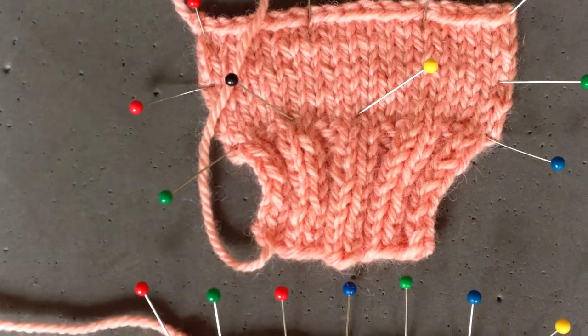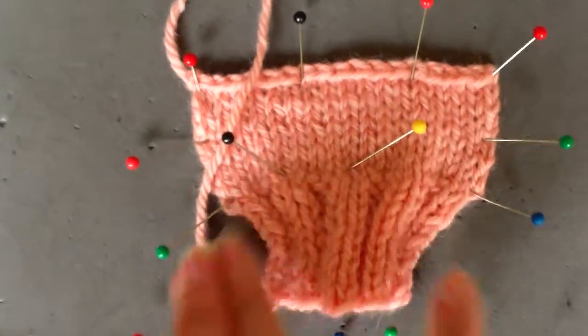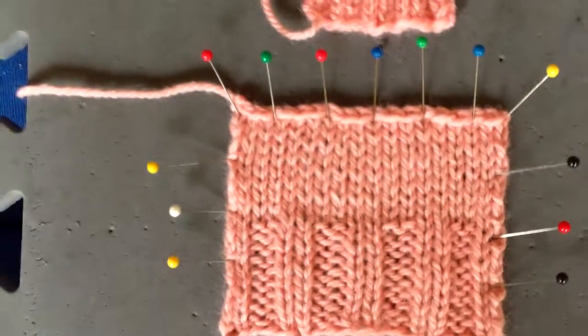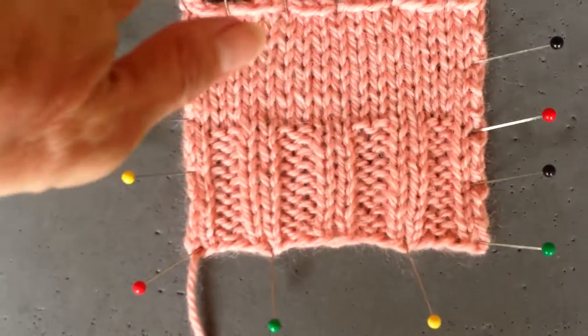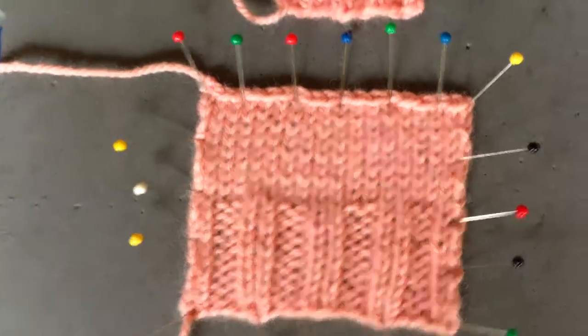if you're using a stitch pattern that has a radically different gauge. And again, notice how this is pulled in. It's not going to have the same stitch gauge as this piece down here where it's been stretched. So I can't treat it the same way. If I'm seaming an edge like this, I cannot treat it the same way as I would an edge like this. So you need to think about what you want to do with your fabric.